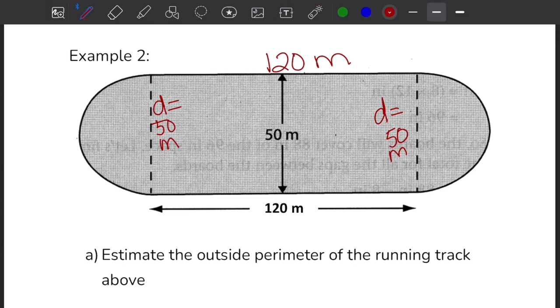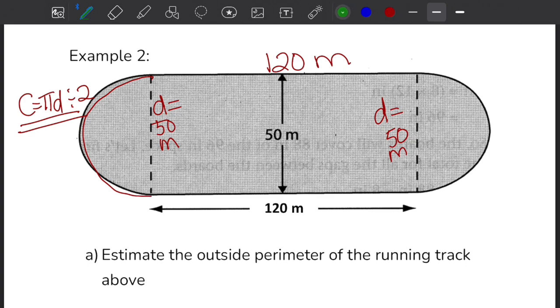Okay, now let's talk about formulas now. To find the value of this circumference, I'm going to use the circumference formula, and I'm going to use the one that goes circumference equals pi d because I know the diameter. But keep in mind that this is half a circle, so I want half the circumference. So that would be divided by 2. Remember, to find half of anything, you divide it by 2. So that's what I'm going to use to find the distance here.